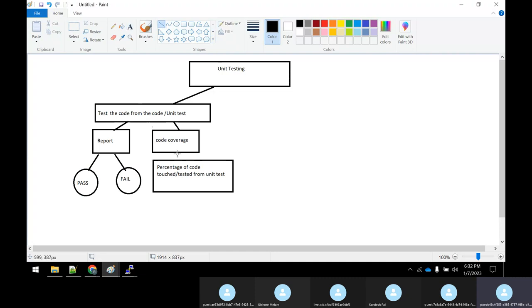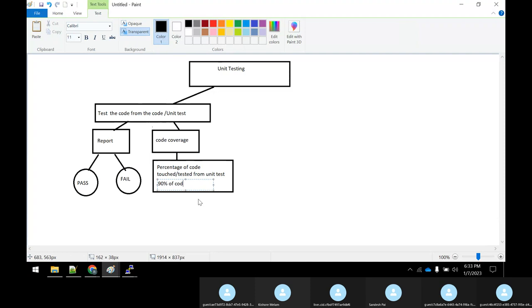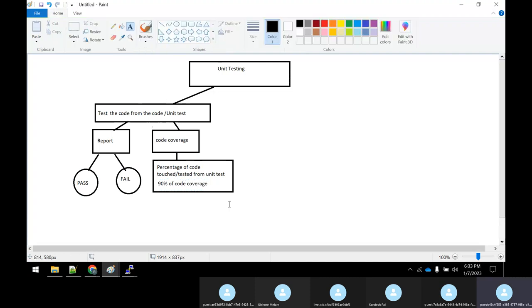If the code coverage is 90% or above, then only we'll certify that the unit test case is passed. If the code coverage is less than 90%, it fails. Usually that is the standard industry maintains. Some companies maintain 94%, 95% code coverage standards, but the majority I have seen use 90%. If you are getting 90% code coverage, then only you will certify that the code is properly working, and whatever code the developer has given is fine.